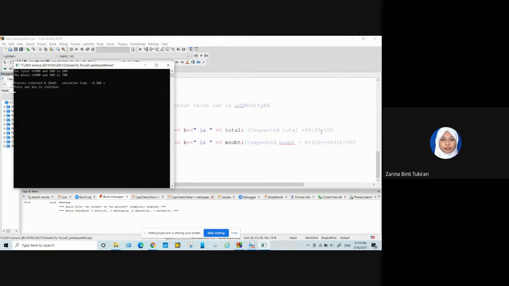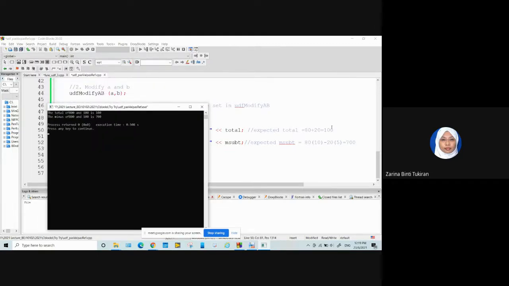So as you can see here, the second one is correct, the first line is not correct. Why is this not correct? The result is correct, but here the value of A and B is already changed to the newest value. So how to make it? This is what we call logic error.